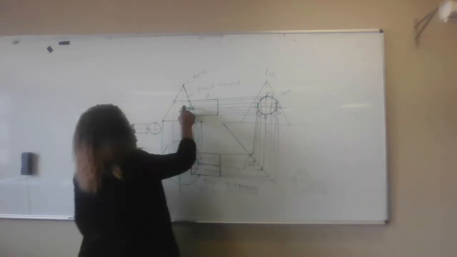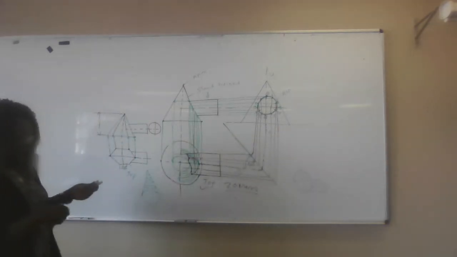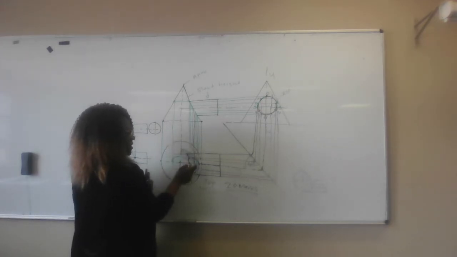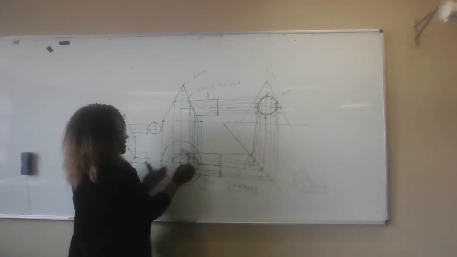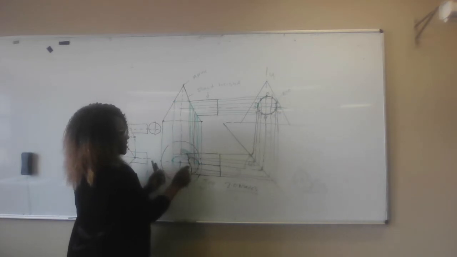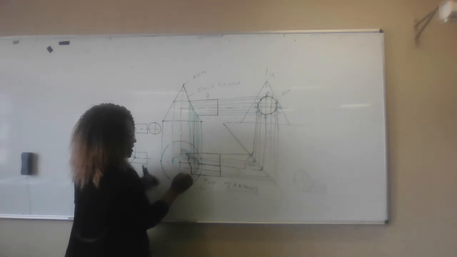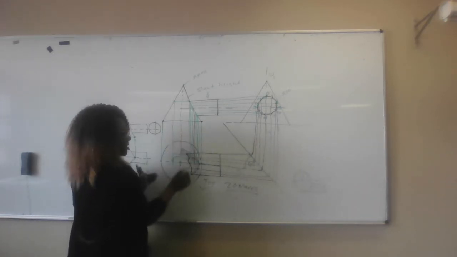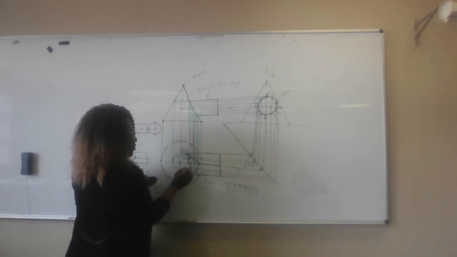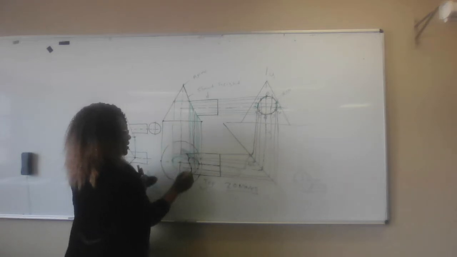Now we need to do the interpenetration on the front. To do the interpenetration on the front, I'll start with 0. There is 0. You can see 0 is with 6. You already have the lines from 6 and from 0, vertical lines going up. So those vertical lines from these points I've got here, you can work with the top half, it's fine. Why? Because if I want 3 and this 3, they will be in the same line when you draw it accurately. This 3 and that 3, they will be in the same line. This 1 and 1, they will be in the same line. 2 and 2 will be in the same line.